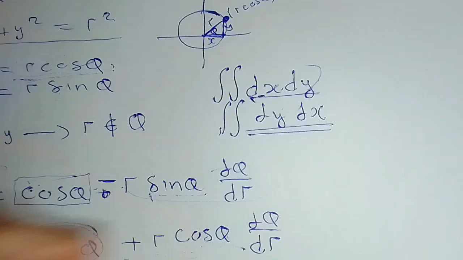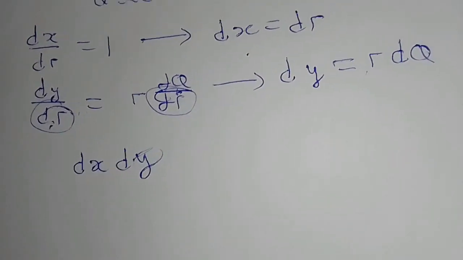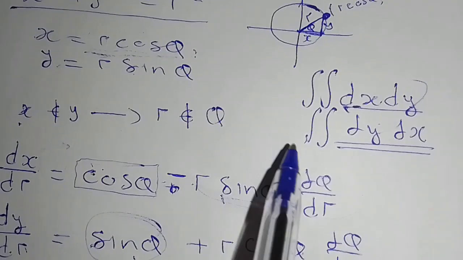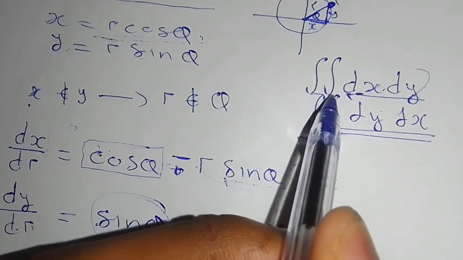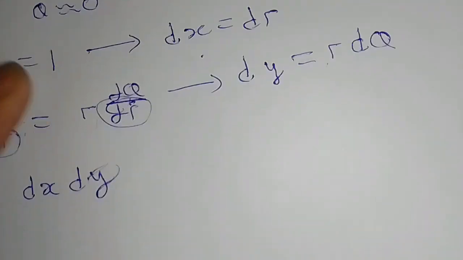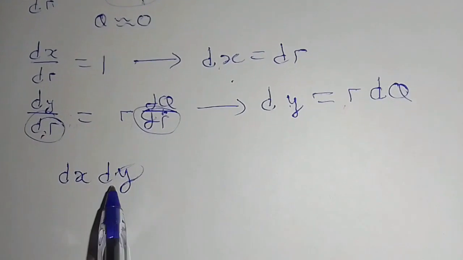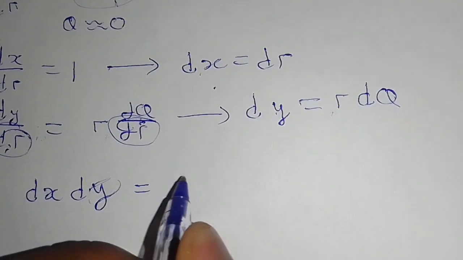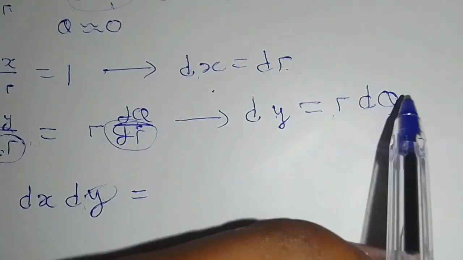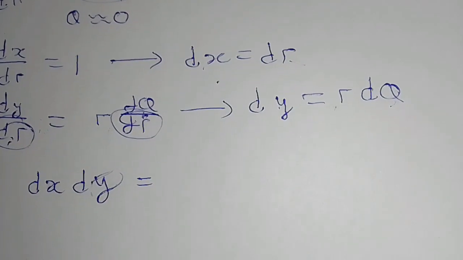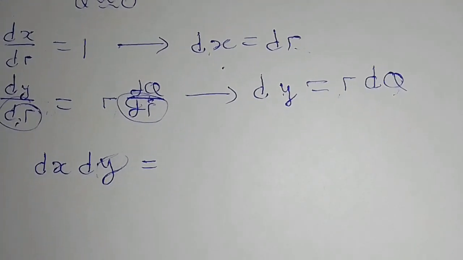If your transformation is that you want to start with theta, then that's where your order will basically matter, especially when we are coming to the bounds. And then in this case, we say dx dy. That's just basically going to give us the multiplication of dr by r d theta, which is just going to be r d theta dr.